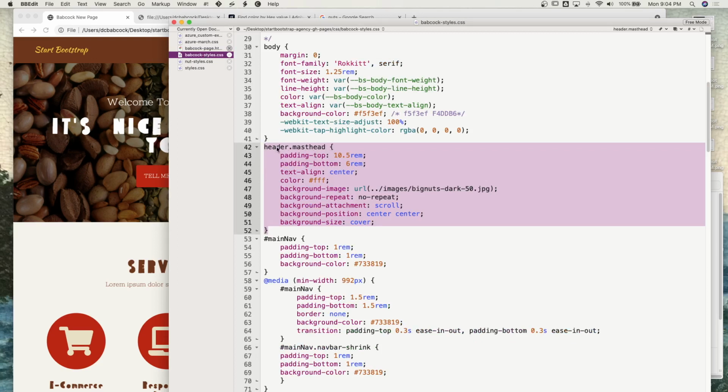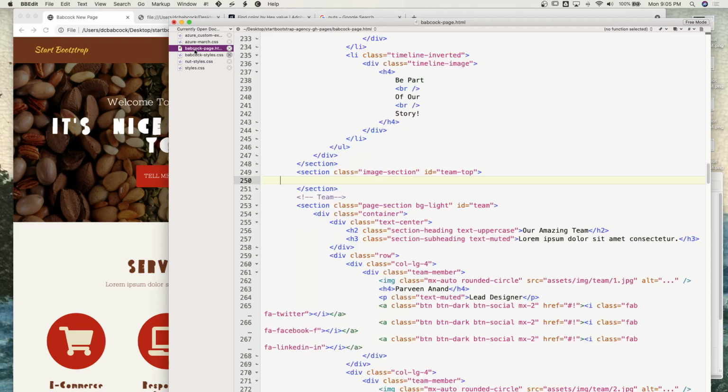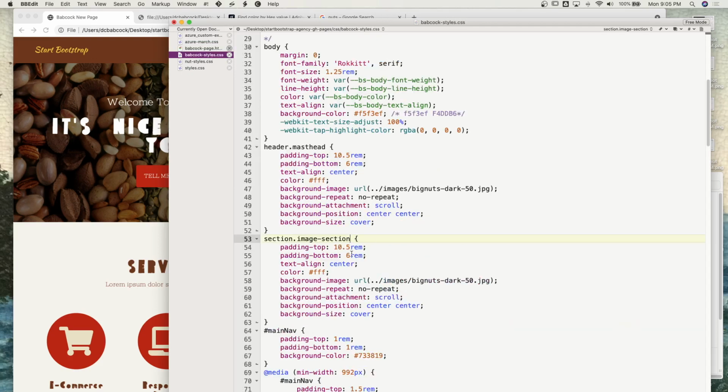So I'm going to copy this, and ours will be a section tag instead of a header tag, and the class will be image section. Is that what I called it? This is why it's good to write image-section. Good to write things down. Okay.